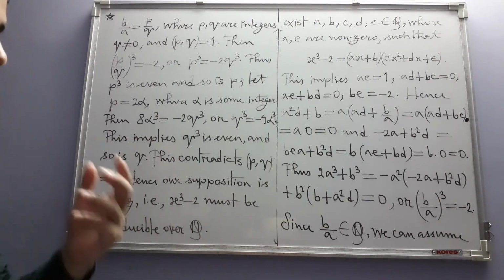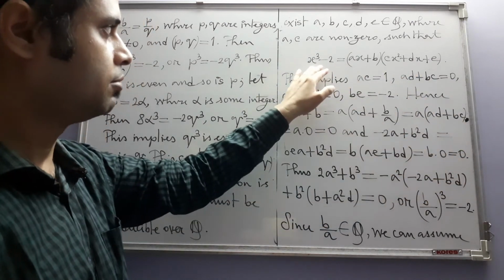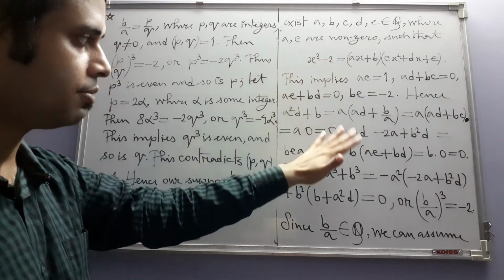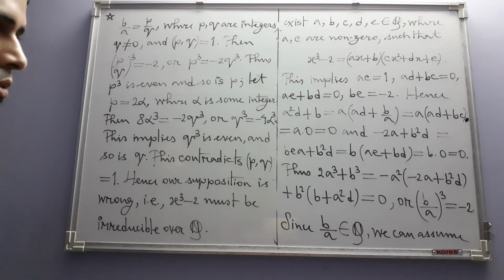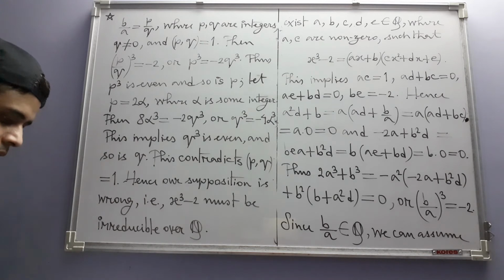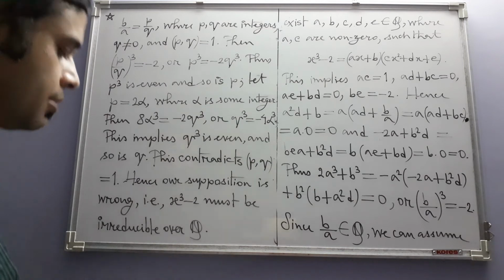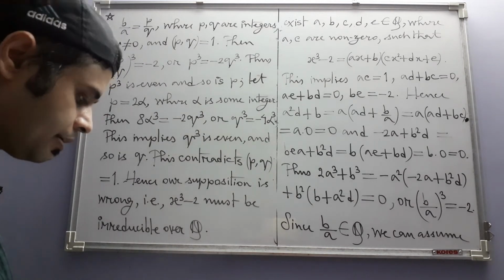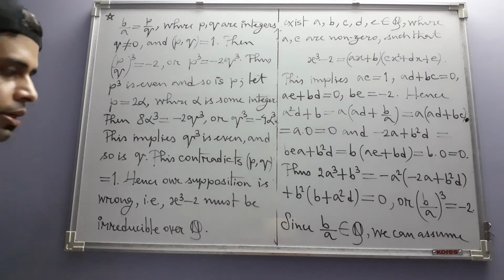Why am I saying the worst way? It's because we literally started from the definition of irreducibility. We supposed that it's not irreducible, and then we did some clever calculations to arrive at a contradiction. This shows that the task of showing that something is irreducible is in general not an easy task, which will also be clear once we start solving the actual problem from this set of exercises. So let's end the video with the solution of the first problem, then we will continue in the next video.